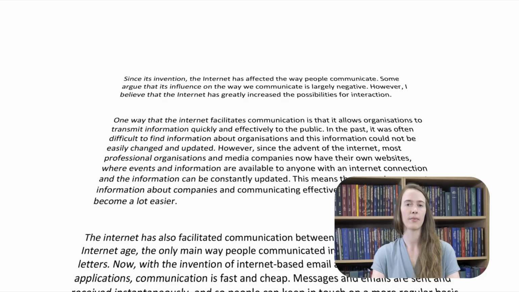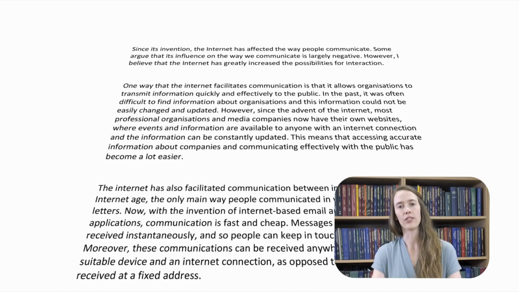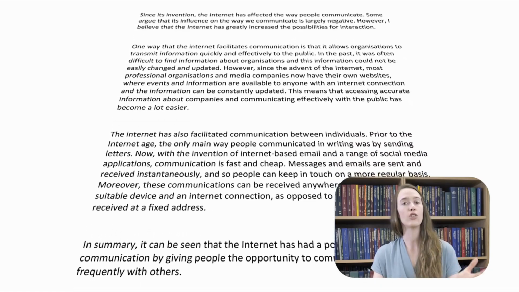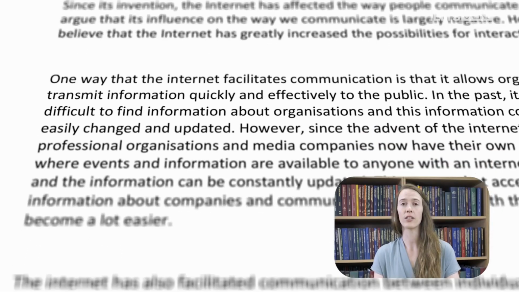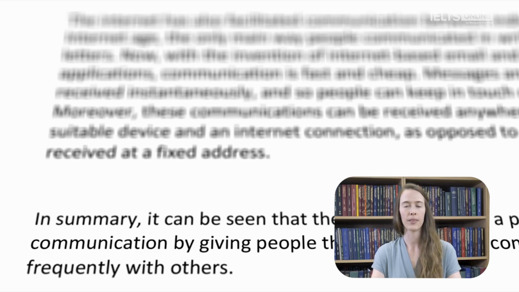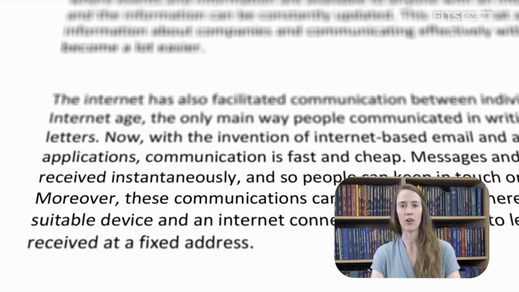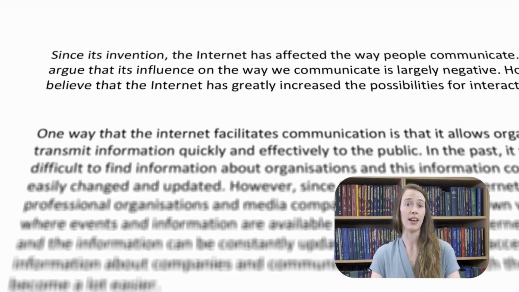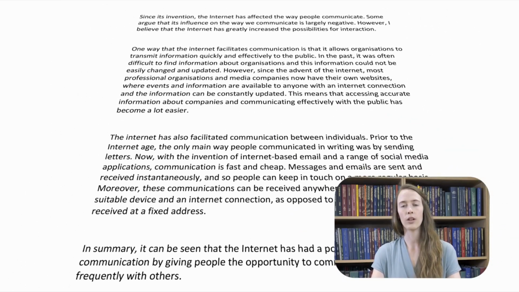Here, you will look at a model essay that follows a structure you can use for all Task 2 questions. The essay has 4 paragraphs. The first paragraph is an introduction. The 2 middle paragraphs are body paragraphs, and the final paragraph is a conclusion. Let's look at the purpose of each paragraph. Download the full essay underneath the video so that you can look at it more closely. Look at each paragraph and identify the overall purpose, or how each paragraph helps to answer the question.